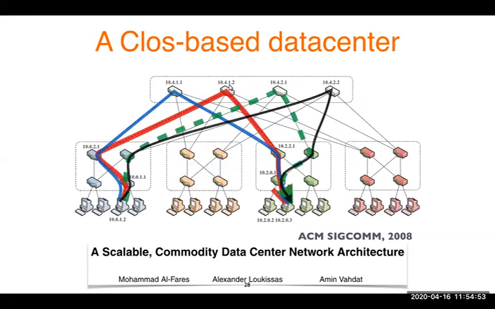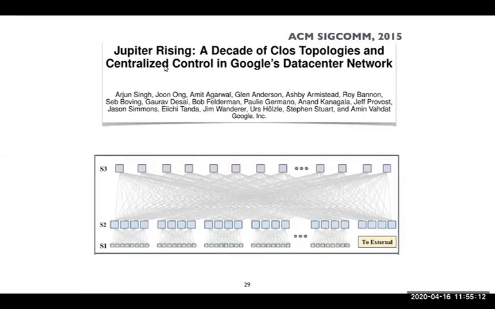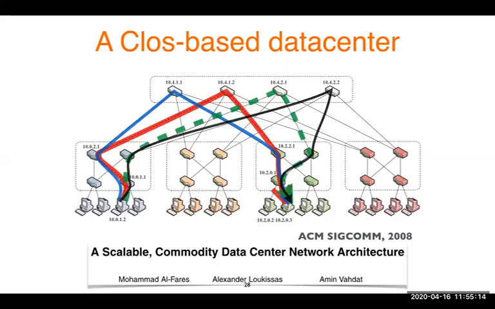It also offers you many paths between any pair of source and destination. You have multiple paths between them. So it's also very fault tolerant, right? If one switch goes down, you can always send your traffic along a different path. So it has a lot of redundancy built into the topology. And so overall, we like this topology, right? Are there any questions about why we like it or why this is a good topology to be working with?